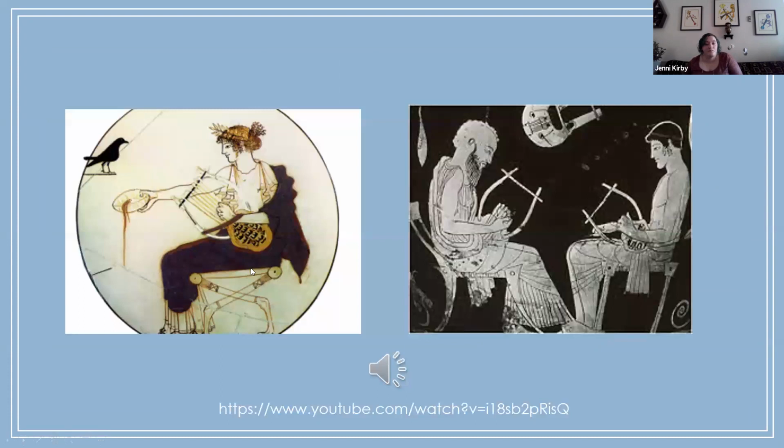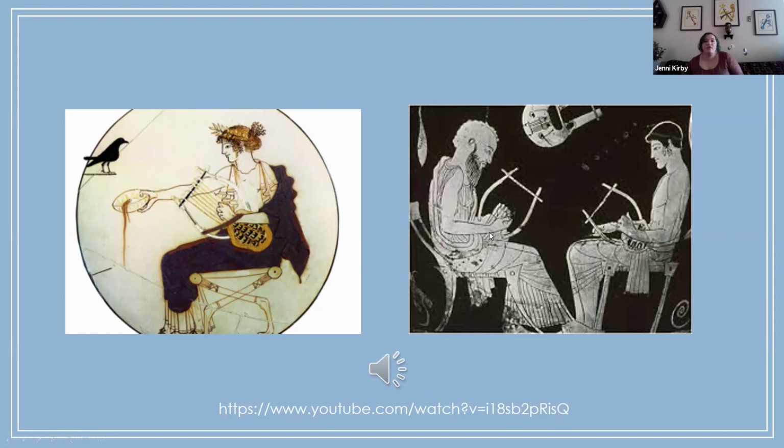And so here we have some more examples. Here's the back of the lyre. I mentioned that there is this wrap here that goes from the right arm of the instrument around her left arm. That way she is holding the instrument, and she can use it like a modern string instrument today. If you think of a violin, if you put down a finger, you are shortening the string and thus raising the pitch, creating a new pitch. Well, that's what they would be able to do on the backside of the lyre to create lots of different pitches. And then using the right hand, they would strum or individually pluck those strings.